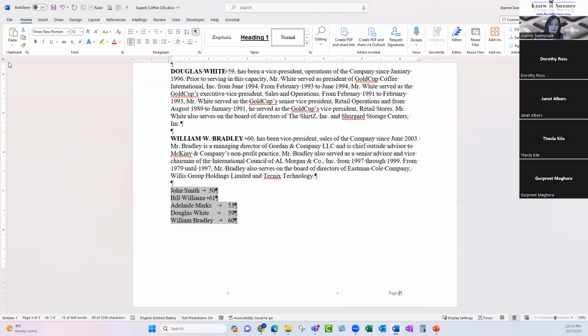Just glance at it. If it's an L, then you're going to take just what you have selected and set a tab for, I'm just going to go somewhere weird, like 3.5 inches. And it's picky. I have to really watch here. So you see about in the middle of my screen where I am right now, right in the middle of that, and kind of on that bar, that gray bar underneath all the numbers and things, I'm going to click on that. I've just set a left tab.